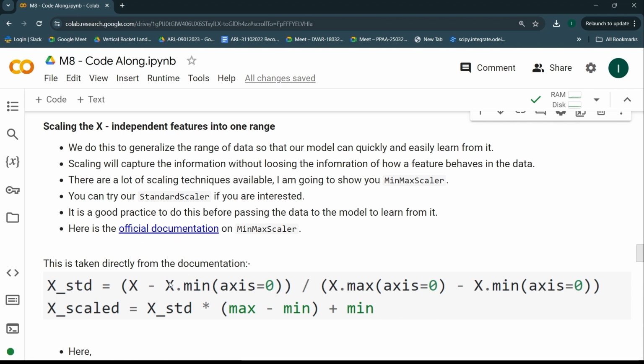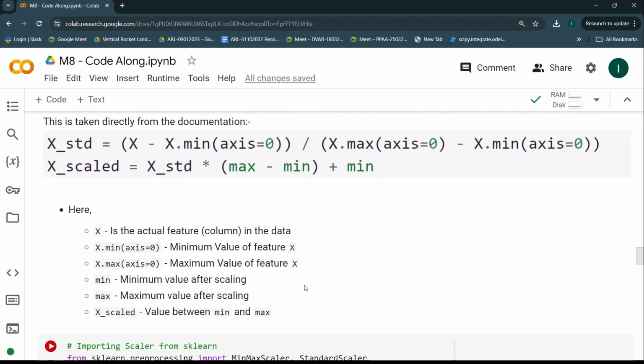But yeah, that's what we are going to implement over here, where while doing the fit part, it's going to calculate the minimum and the maximum for each and every column. After getting all of this data for each and every column, we are going to calculate this transformation with the help of this whole formula, and whatever is the output will be between 0 to 1. That's how this formula is made. So how can we implement this?